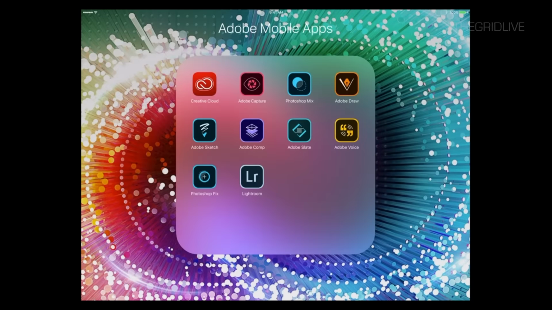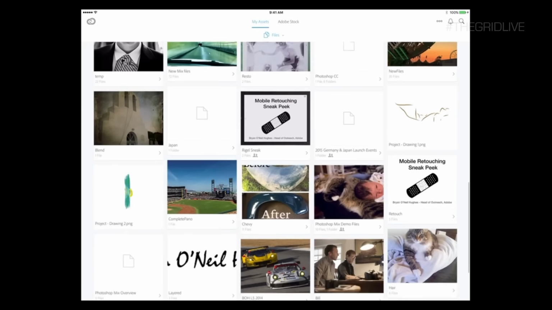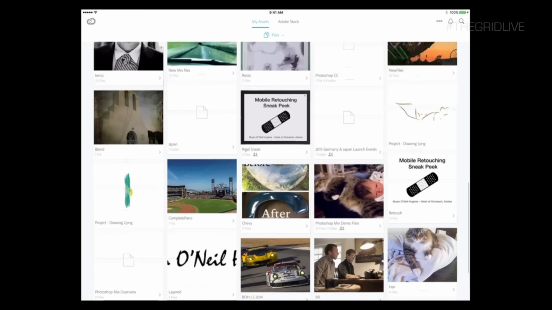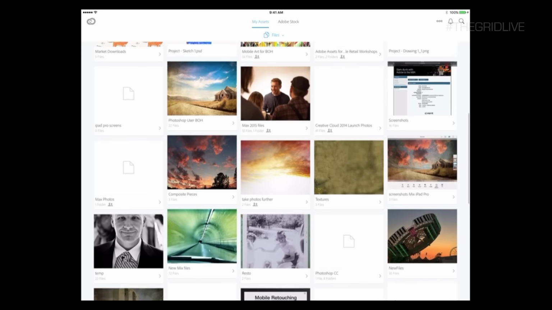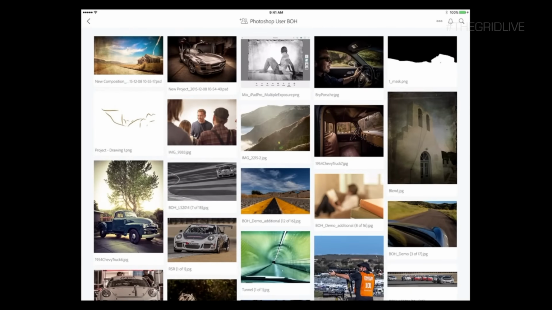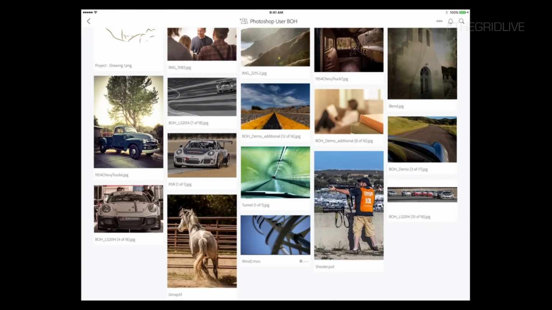While we're on the iPad, because this is how I started talking about this, I want to show you guys Creative Cloud because this is an important one. This is how you're going to see all of your PSDs, TIFFs, movie files, everything you're not used to being able to preview on a mobile device. I could come in here. I worked on the cover article for this month's Photoshop User, showing what you can do with some of this stuff. And if you look in here, you'll see there's a movie file, there's a TIFF, there's a PSD, there's a JPEG. There's all of these different files sitting next to each other.